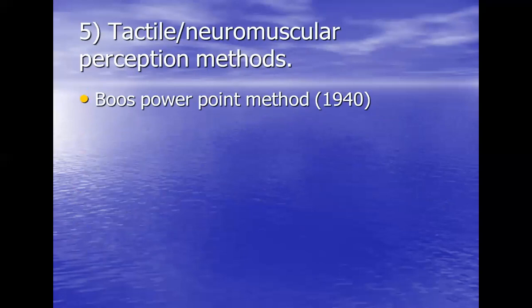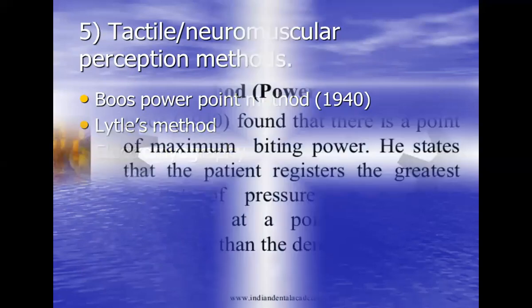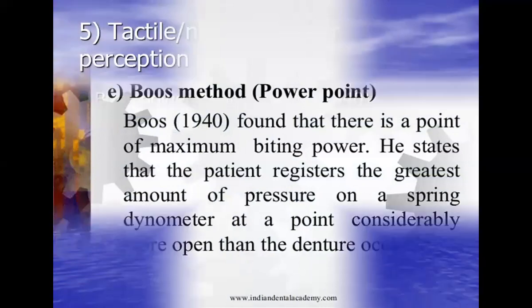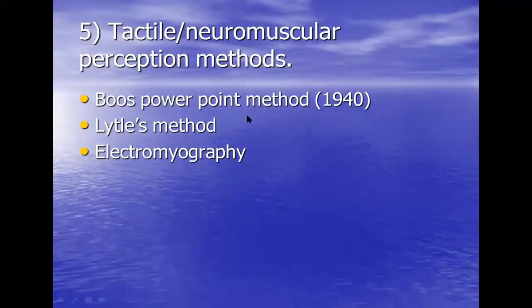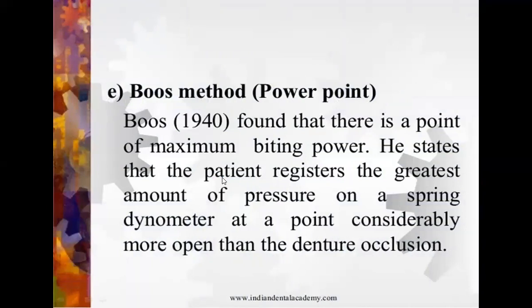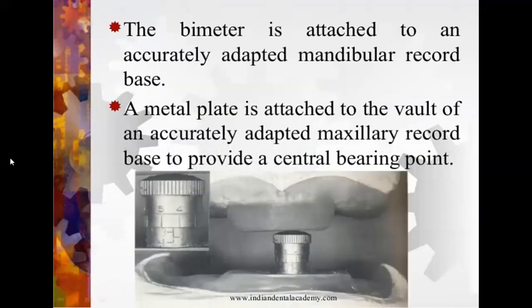ये कुछ जदीद methods हैं, the most advanced method where we use certain gadgets which are not feasible to use in your practice there. These are used in your researches there, boost PowerPoint method, then little method and electromyography. बूस्ट पावर पॉइंट मेथड में जल्दी जल्दी कहते हैं ये एक आपके पास बायोमीटर यूज होता है इस तरीके का, इसको इसके ऊपर ये स्क्रू लगा हुआ है, स्क्रू से इसकी हाइट को इंक्रीज कर सकते हैं, कम कर सकते हैं. वेयर योर पेशेंट फील कंफर्टेबल, जहां पेशेंट आपको खुद बताएगा कि नाउ आई एम फीलिंग कंफर्टेबल.